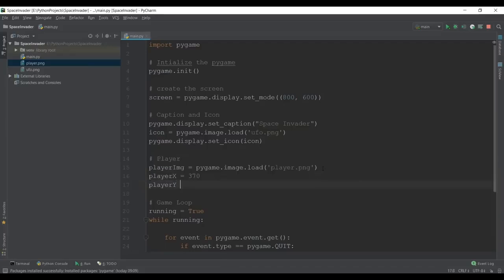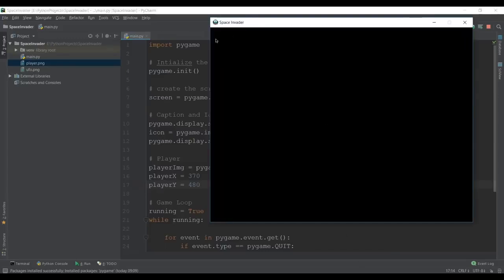So these variables basically represent the coordinates that we want. And over this, we are going to give the y the value of 480. So why have we done that? If we look at this window, we want the player image to appear somewhere over here, which is exactly the half of the screen width. So we want it to appear at the starting of the game at least. We want it to appear in the middle, and we want it to appear in the lower half of this window.